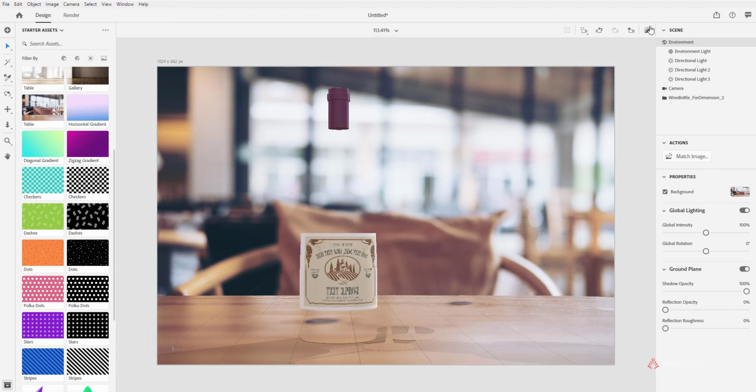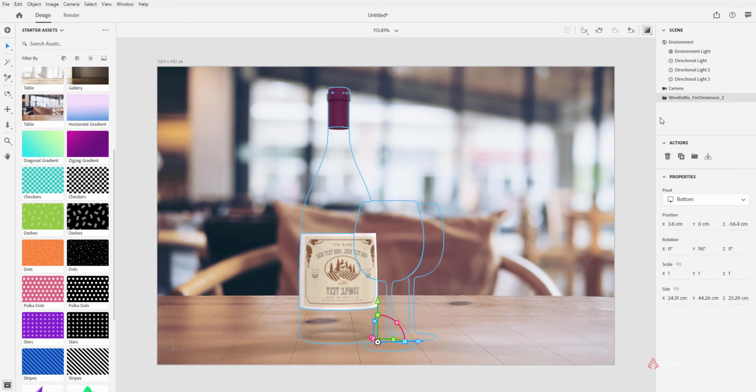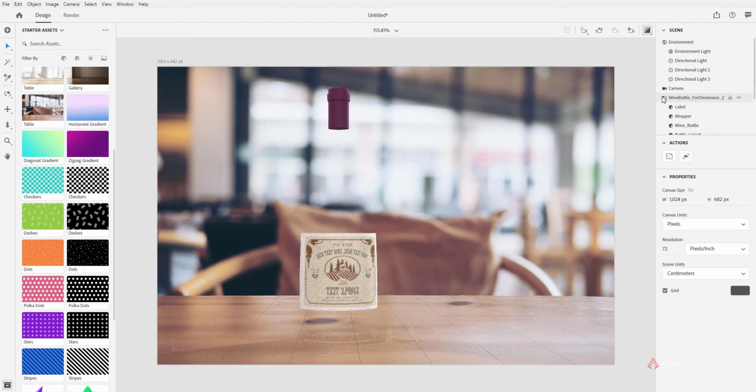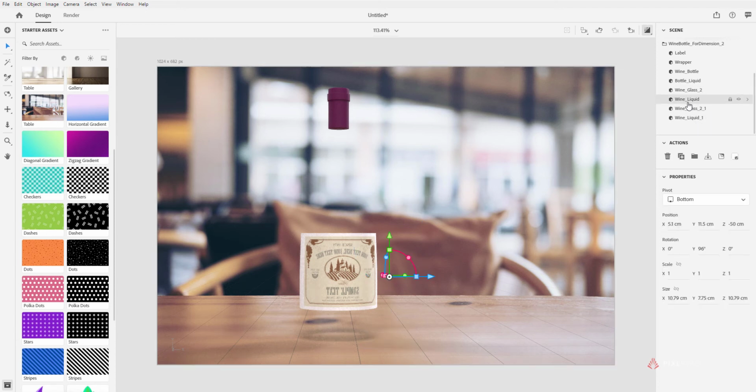Let's just go to this button right here, which is a render preview of the scene. Oh, that's funny. You can see it rendering. So we need to actually apply some materials to this, just so that it reads better. So if I go into this folder, this has all the 3D models that I had brought in from Cinema 4D. So I've actually got a wine glass and the wine liquid inside the glass, so we can put a wine type material in here, but have it sit inside the glass itself.